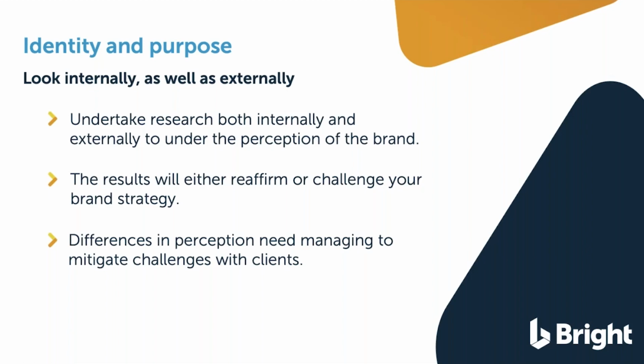I suppose the final straw that broke the camel's back was that we wanted a new website. This is when Google had updated one of their algorithm updates, and they were going to start penalising websites that weren't mobile friendly. So that was where we were in a position where we needed to invest in a new website, but we weren't going to invest in a new website until we were happy with our branding.